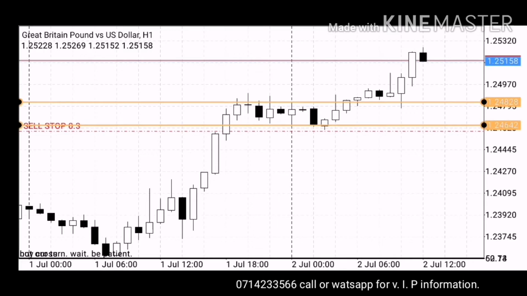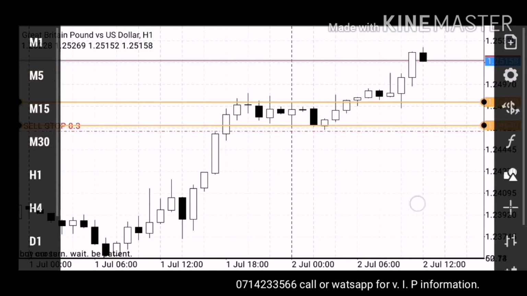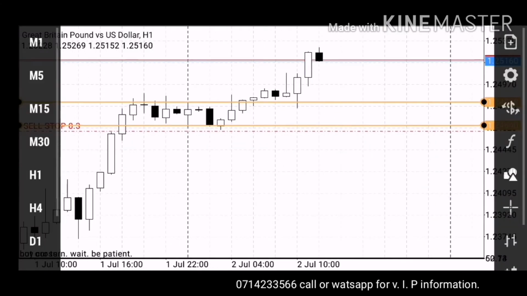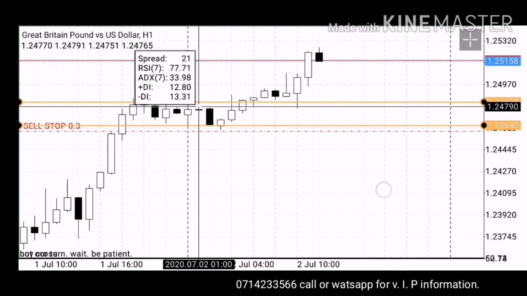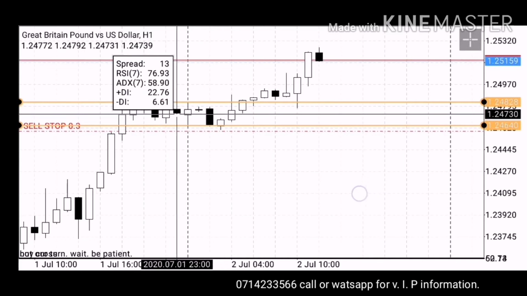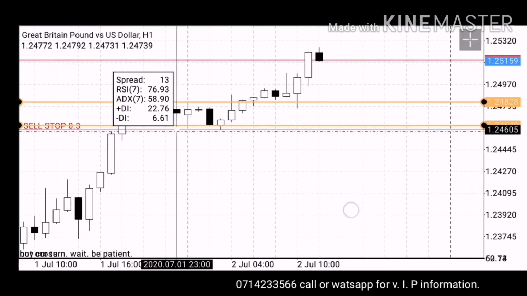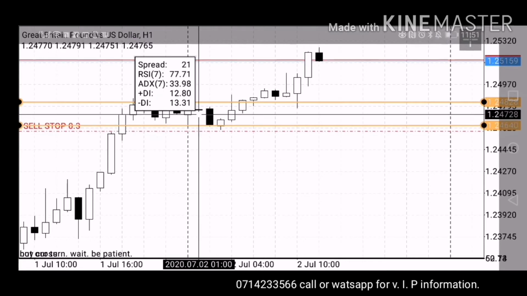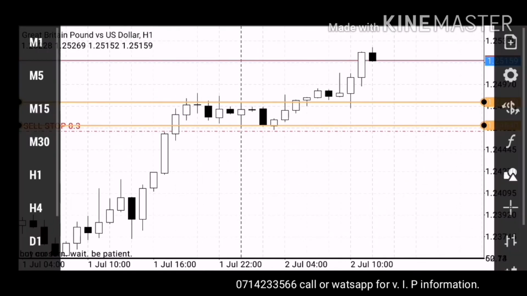Okay, so now let's see. Okay, fine, I included the wick right here. So what you're waiting for, once this is done, after 12, this candlestick will be on point to start. Now you're going to put pending orders 2 pips above and 2 pips below, or you can use 5 pips, either use 10 pips, either use 15. It is up to you. Backtest the strategy, see how it works, and kill the market.